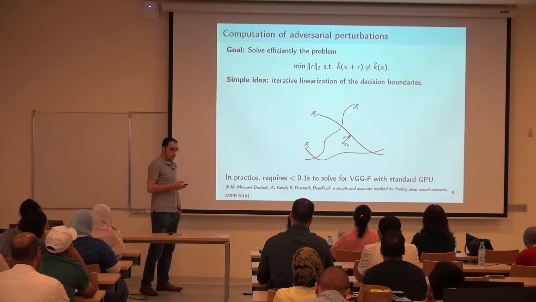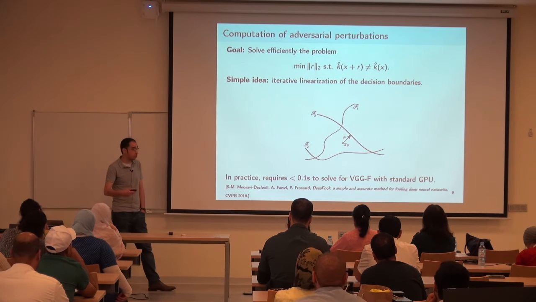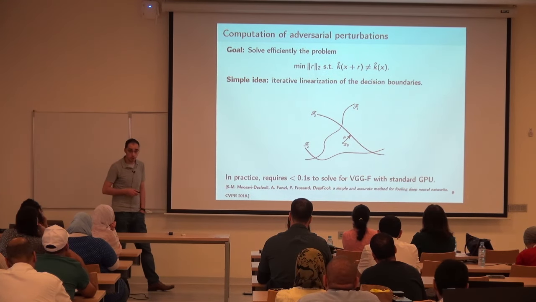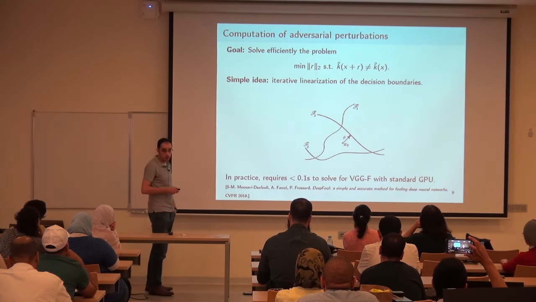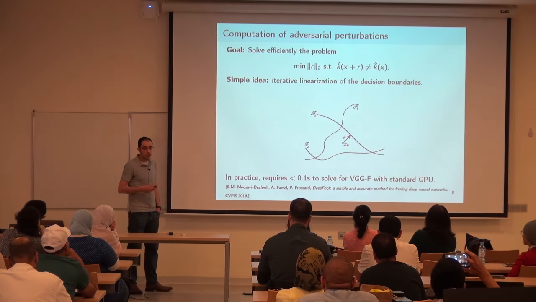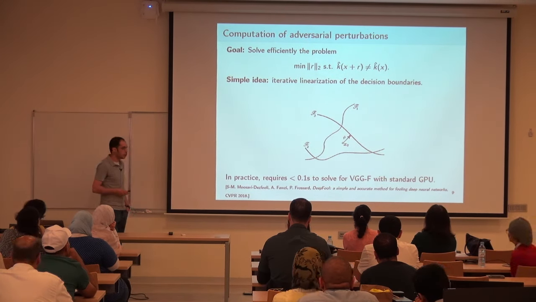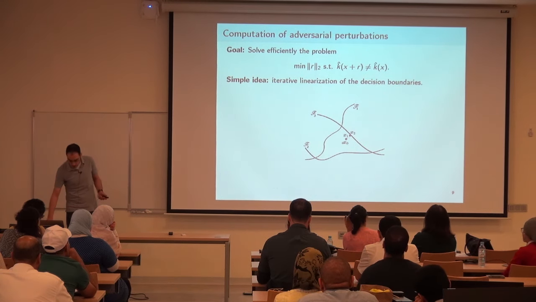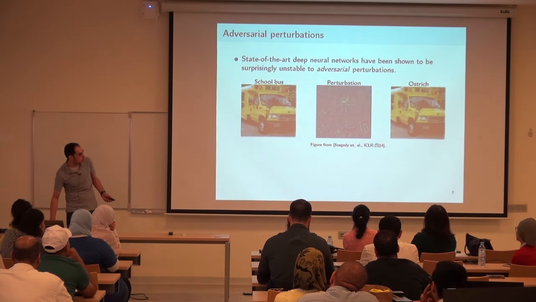Now, this is not guaranteed to converge, so it doesn't have any guarantees. However, in practice, we find that this is a very efficient technique to find a perturbation that goes outside the decision boundary, and therefore find a minimal perturbation that fools the classifier. In practice, you really need only 2 or 3 iterations max in order to find a very, very small perturbation that goes outside the decision boundary. In other words, to find this perturbation here that I showed you. Okay?